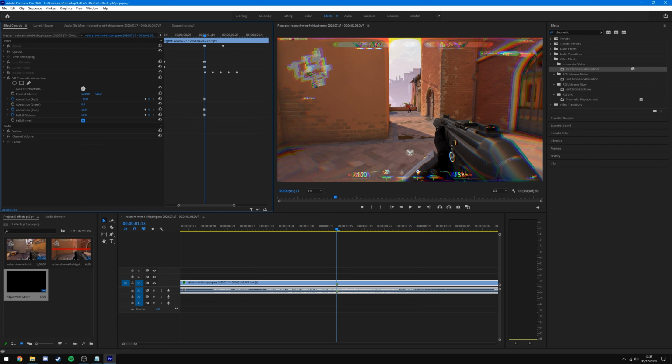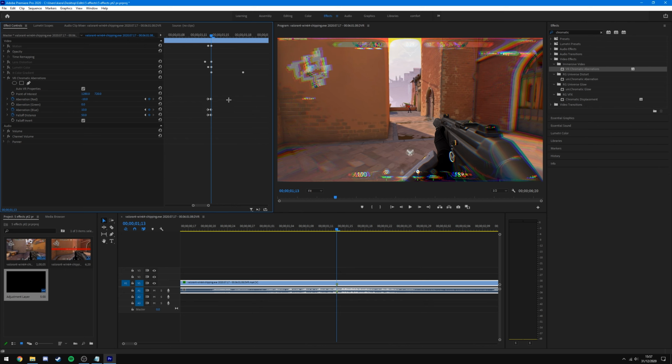You can also disable auto VR properties and then choose different versions. So you can have over under, which doesn't really appear to do much. Like you can see here on the mid-link lettering, it's gone up and down, or you can have side by side, which I think is actually a little bit closer to how chromatic aberration would be straight out of camera. But I'm going to leave it on monoscopic because I like how it does extra to the edges. So I'm just going to tick auto VR properties. It does the exact same thing.